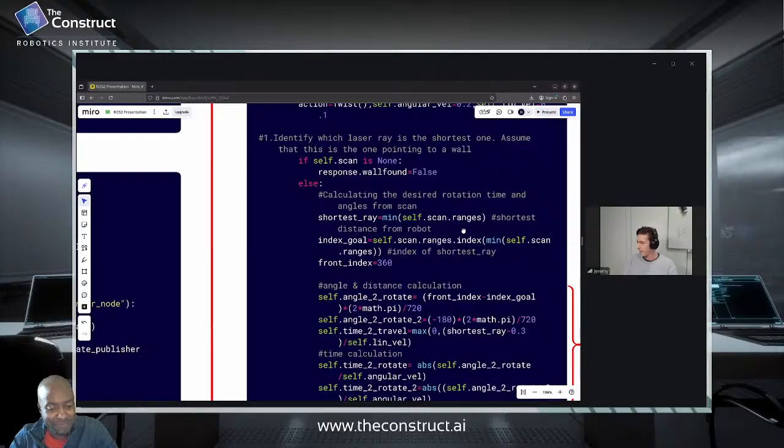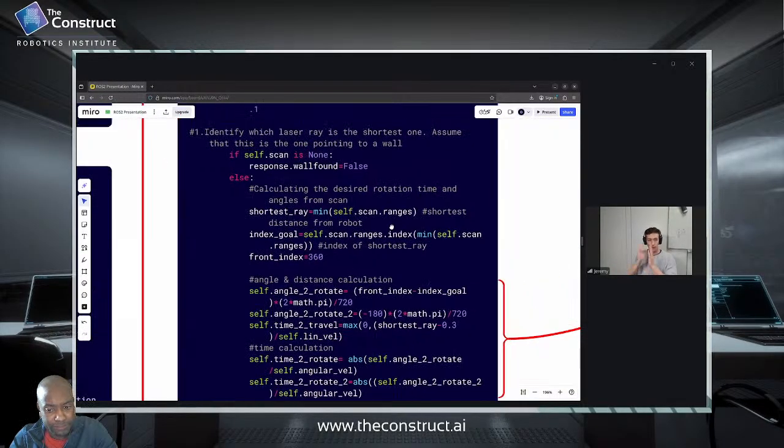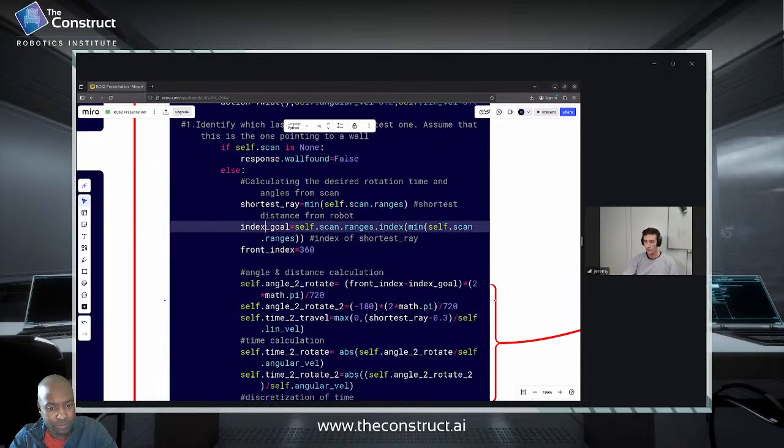Yeah. But then my logic was, I just look around those 720 indexes, which by the way were 360 degrees. Which one is the closest distance I have from the wall? I would then look into that list. What is the index value here? Index goal. This is the index of my shortest array.